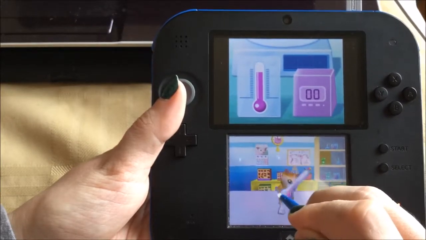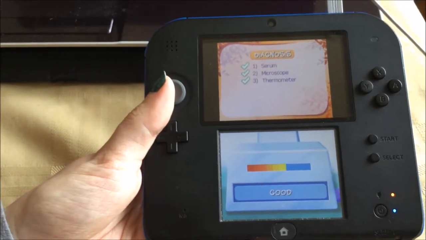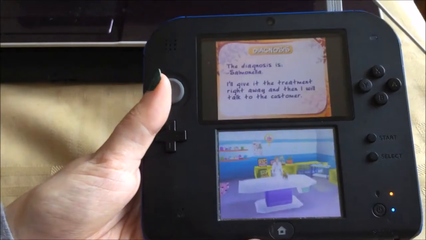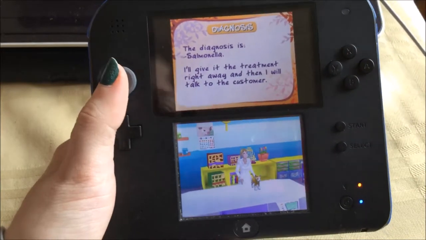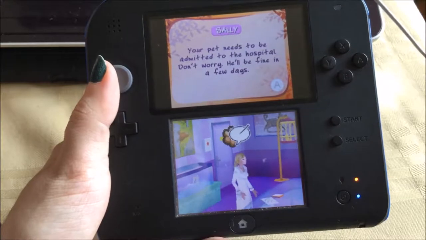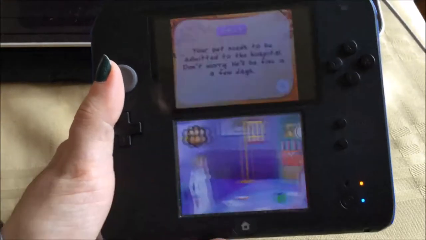Like, I get that they can't exactly go the realistic route here, since, you know, it would involve a thermometer up the butt, but, still. The diagnosis is salmonella. Wow, that escalated really quickly. I'll get a treatment right away. Your pet needs to be admitted to the hospital. Don't worry, he'll be fine in a few days. Yeah, unless he dies of salmonella.